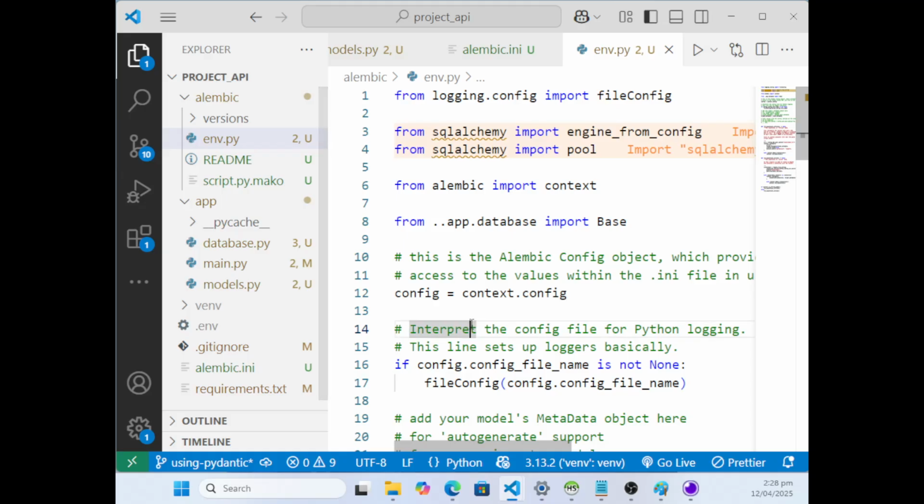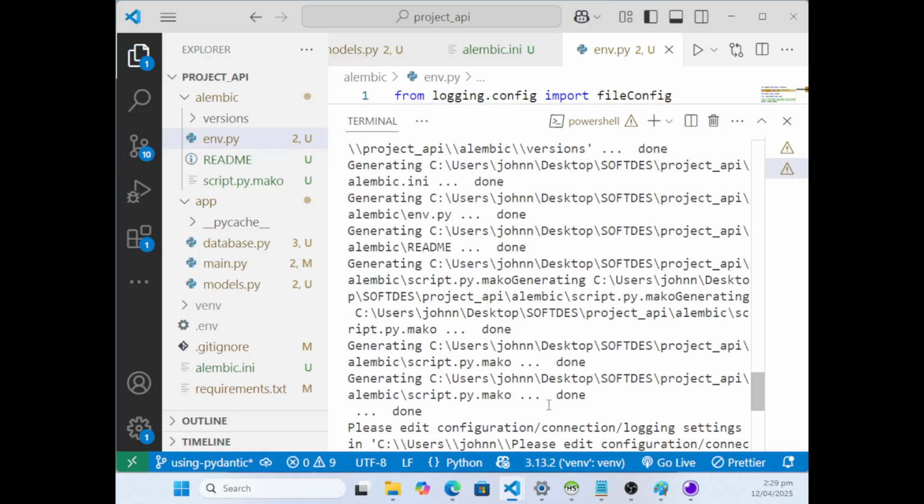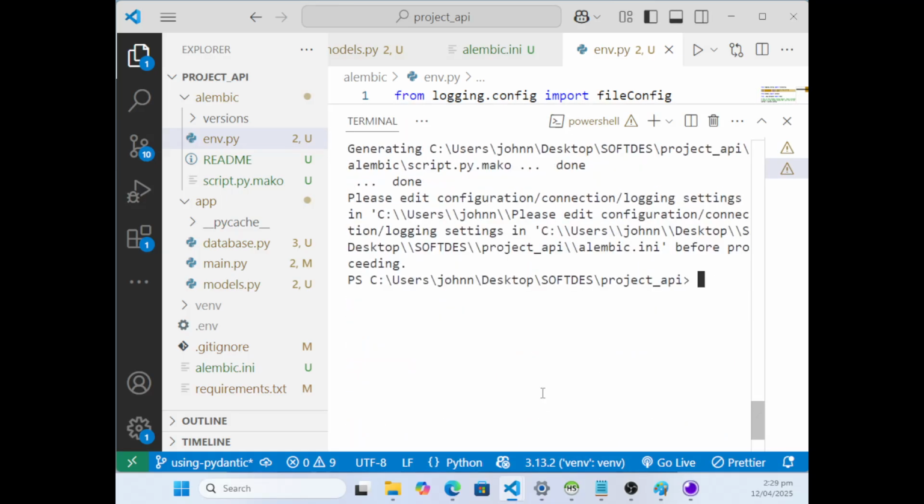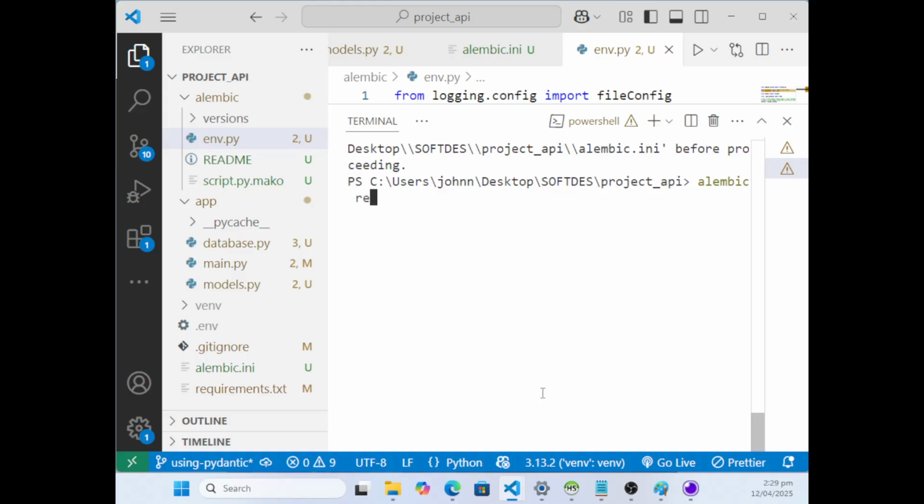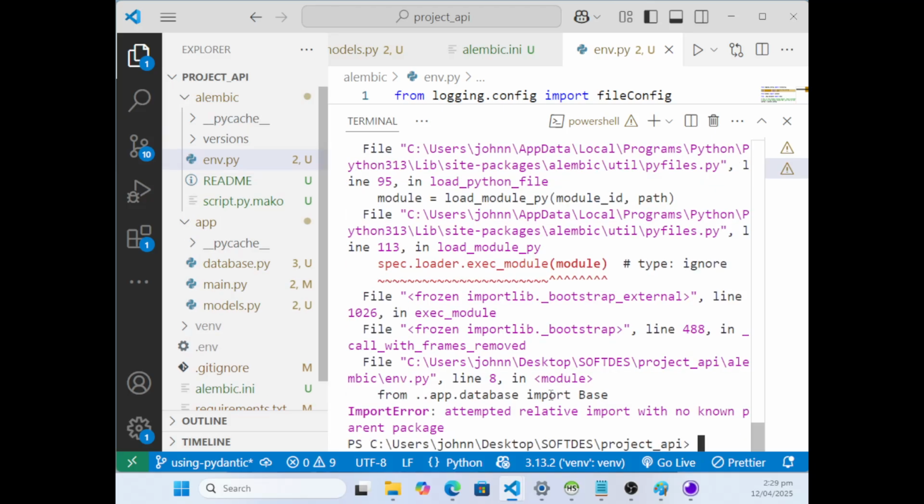And then what we will do now is run alembic. Let's try this one if it works. Autogenerate -m, we're going to create fruits table. There's an error.